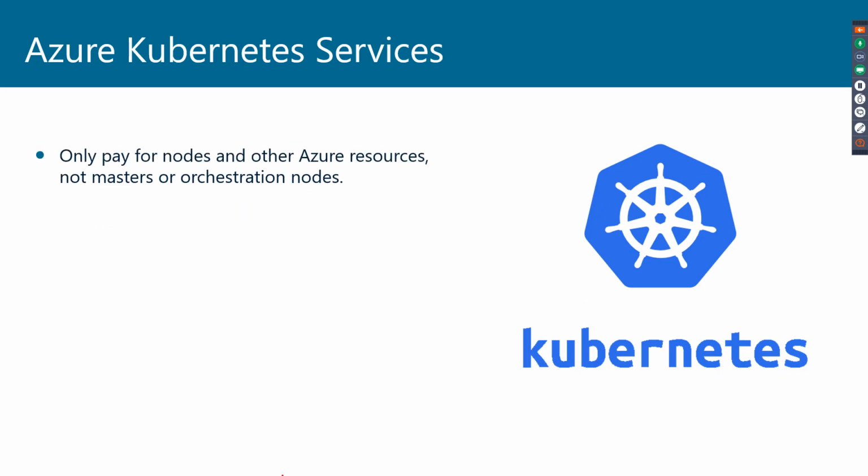Now, one of the advantages of Azure Kubernetes Service is that you only pay for the nodes that you're actually using. With a container cluster, you have master nodes and you have worker nodes. Worker nodes are actually virtual machines that run your containers, and you only have to pay for the virtual machines that are actually running your containers on AKS. If you were to build a cluster yourself, you would need those master nodes, and they don't actually run container workloads. They're responsible for managing the cluster, but you would still have to pay for those virtual machines. With AKS, you don't have to pay for those management nodes, only for the virtual machines that are actually running your containers.